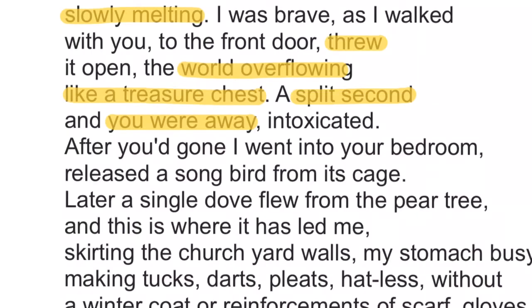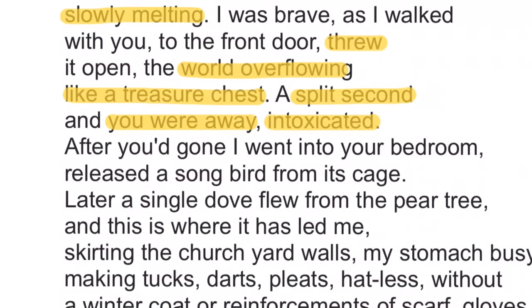And then we've got his final emotion as he goes. He is intoxicated. Here, the mother is critical of his desire to go. It's like being drunk. It's difficult for us to know whether she blames him. It's possible that other forces have intoxicated him. In other words, he hasn't deliberately gone out to seek this emotion, but this is what society has done to young men. It's told them that war is glorious, something wonderful, a treasure chest.